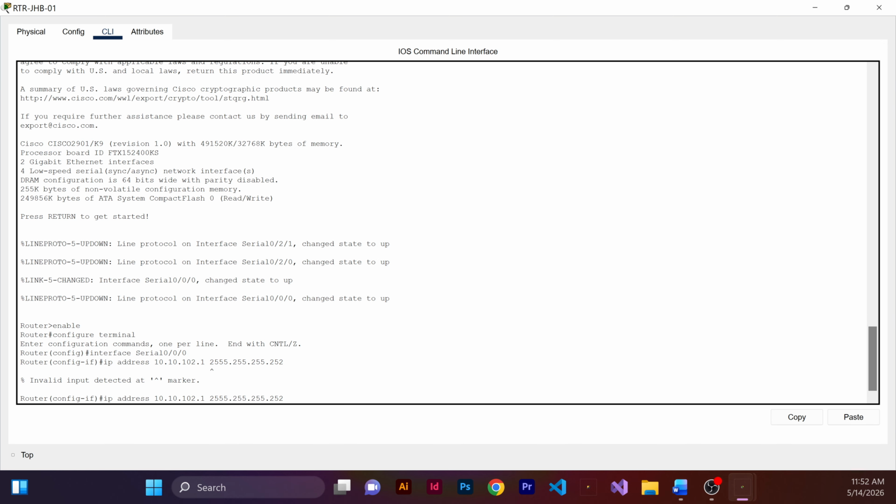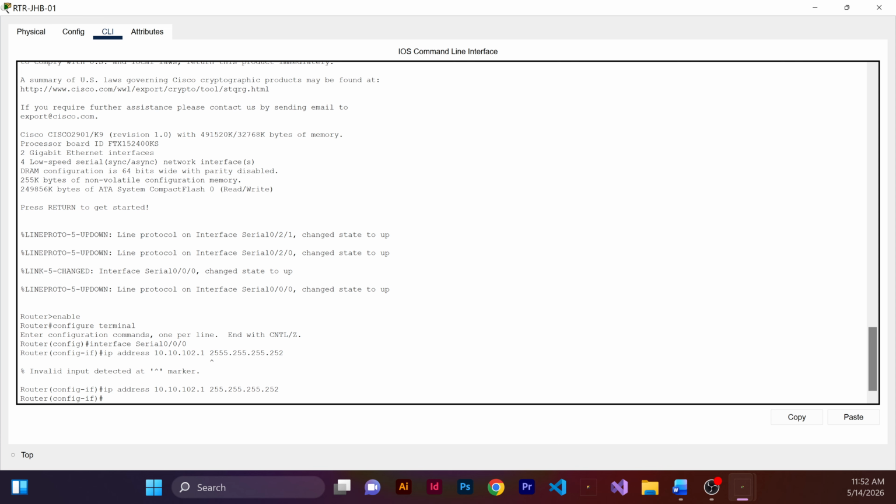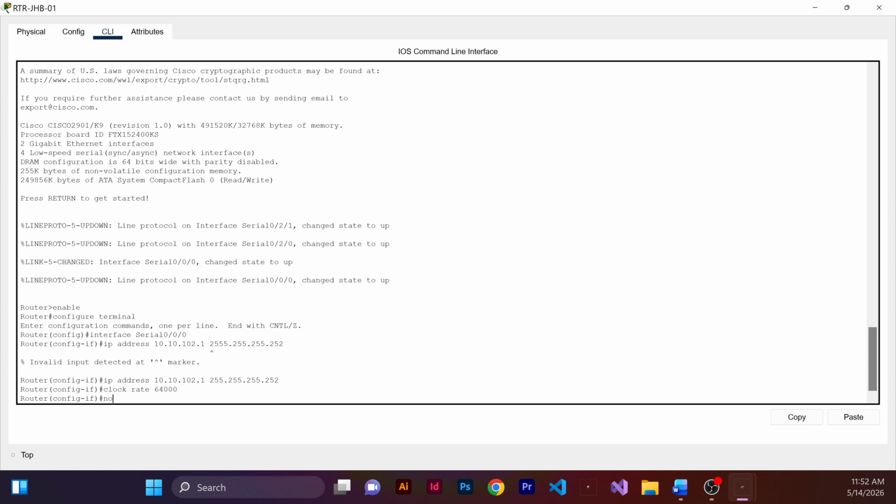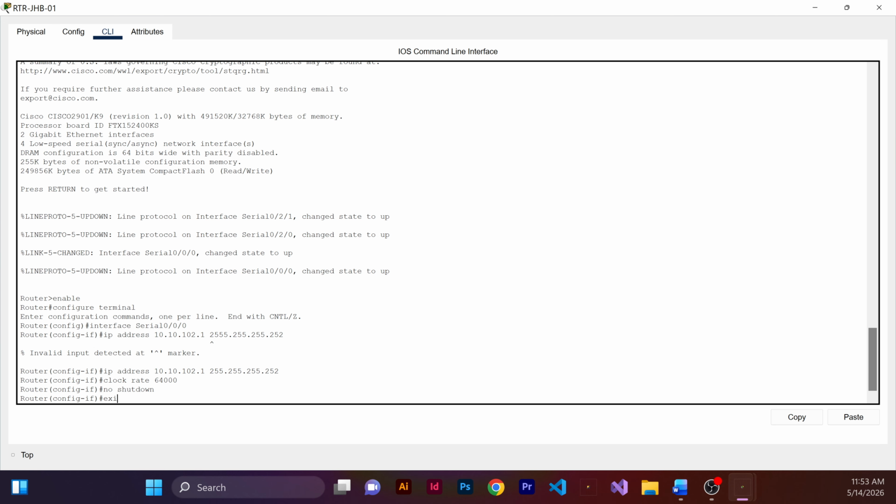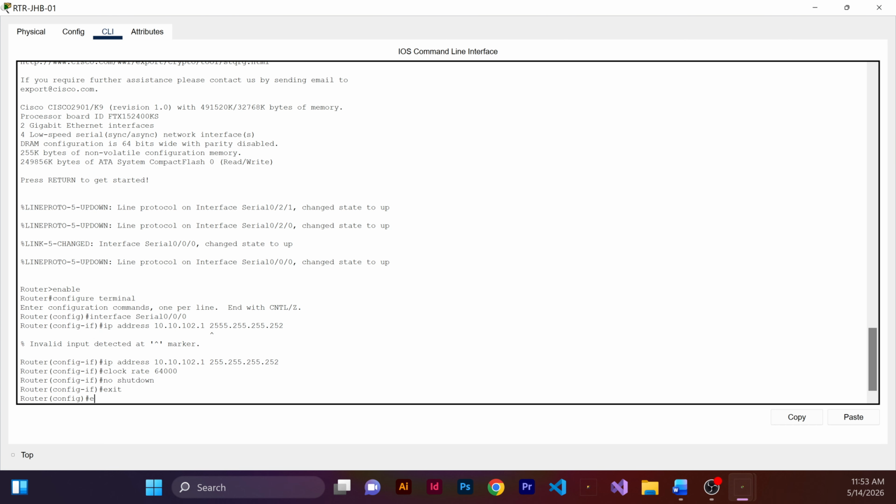Oof, had an error there. Okay, and then we need to put the clock rate of 64,000, and then no shutdown, and then exit, and then end.